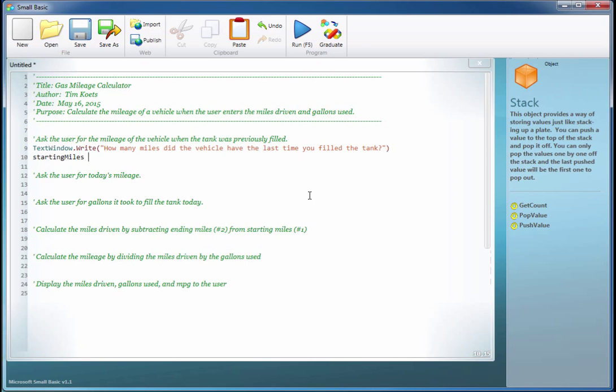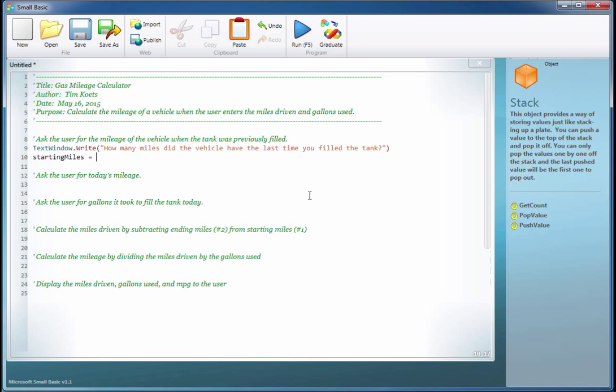So what I do, instead of putting an underscore between starting and miles, I put the lowercase letter first for the first word, and then every subsequent word I capitalize. And then I just put all the words together with no underscores or any other symbols between them. So we have startingMiles here. Now if the variable is just one word in length, then it's all lowercase.